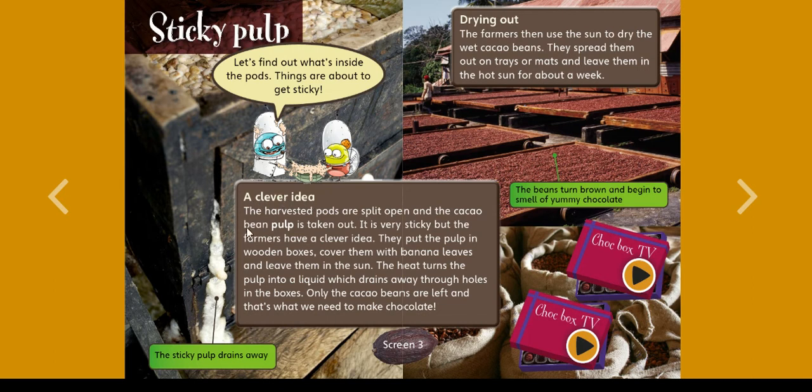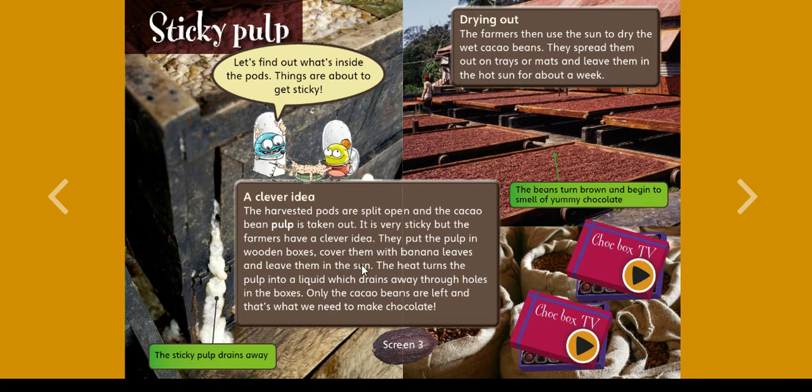A clever idea. The harvested pods are split open and the cacao beans pulp is taken out. It is very sticky, but the farmers have a clever idea. What is this idea? They put the pulp in the wooden boxes, cover them with banana leaves and leave them in the sun.